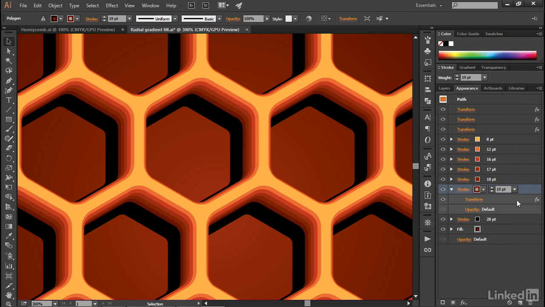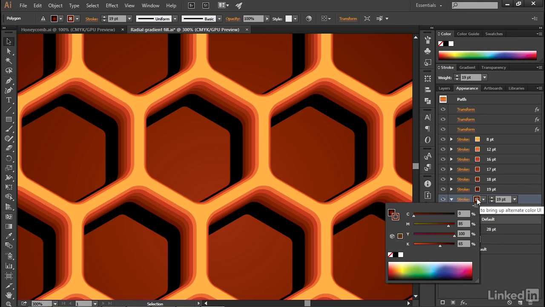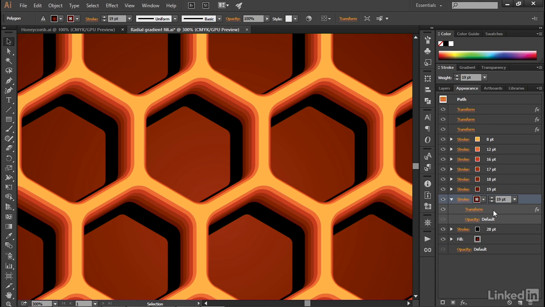Click OK. Then click on a new stroke to select it. Click on a little page icon to make a copy of it. Close the old stroke, open the new stroke. Go ahead and click on it to make it active. Shift-click on its color swatch. Take the K value this time up to 80%. So we're getting very dark indeed. Press the Enter key, the Return key on a Mac to accept that change.